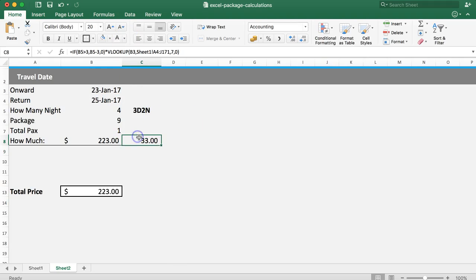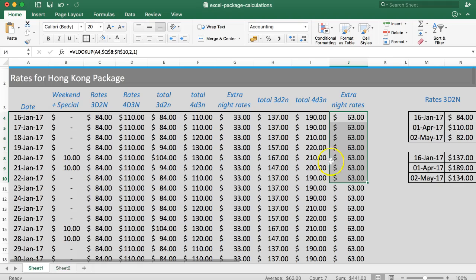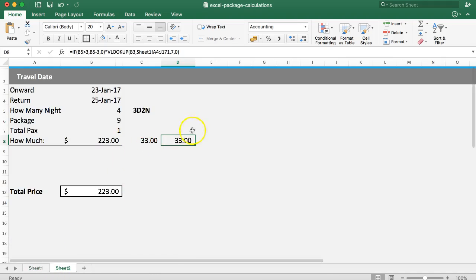Alright, so this works fine, but what we now need is another one exactly identical, except in this case, let's copy the design of that. Yes, in this case, the rate must be correctly taken from our extra night column instead of the extra night for 2 people. This is our extra night for 1 person. Let's do that right away. And since we already fixed the column, we updated the column, what we discovered was the issue in the previous video. Now all we need to do is just to get these ready.